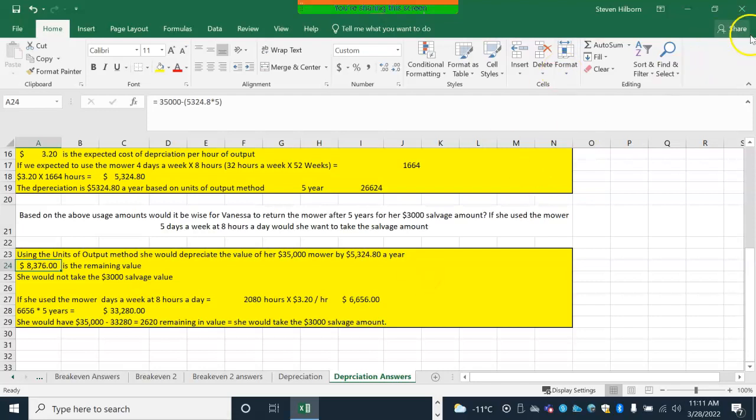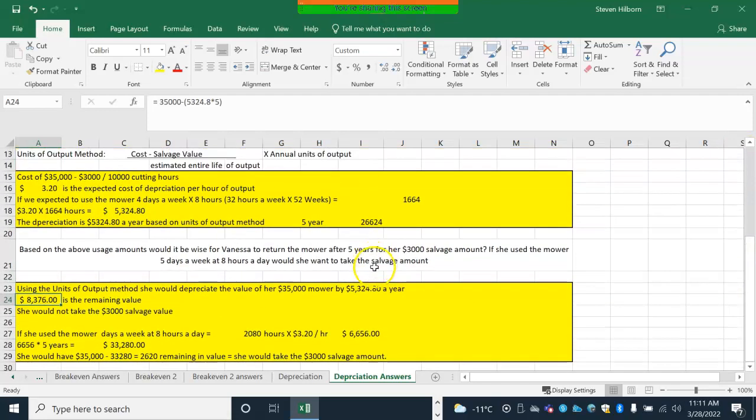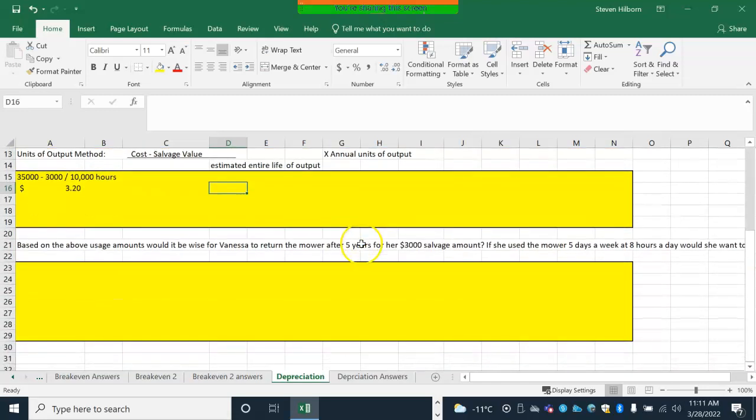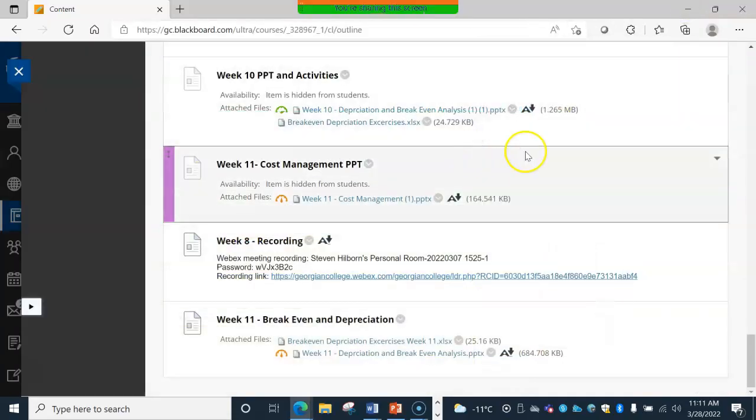Thank you, Jay, 52 weeks. Yeah, it's lovely. Okay. So that gives you an idea of exactly what is the expectation. That is what I'm asking of you. It's very similar style questions, same numbers, same formula, or different numbers, but same formulas. And that's what you're supposed to come up with. Okay, so that is all under weekly learning for you. You can just go through and look at that and attempt it on your own.